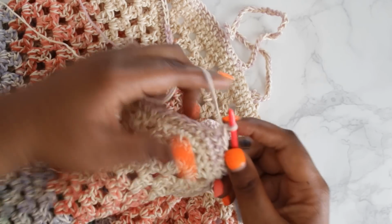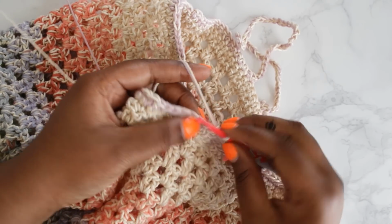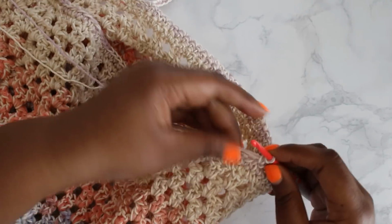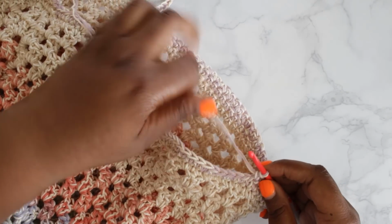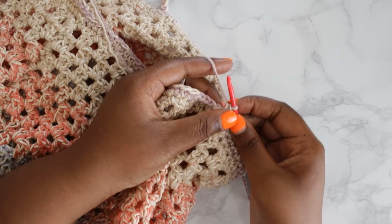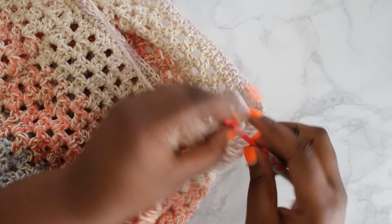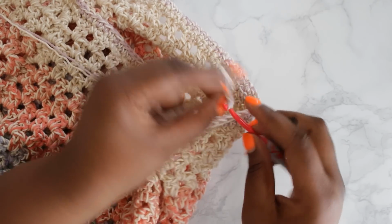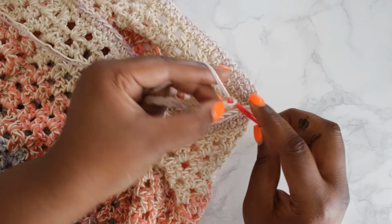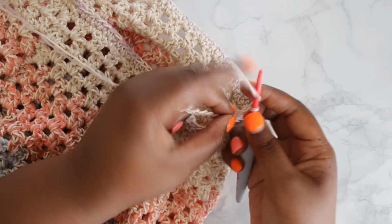So we've reached the other side of the bag. Just a few more single crochet to go. And now we're ready to make our chain stitches for the handle. So again, we're going to chain 85 on this side as well to make sure our handles are of equal length. And same on the other side, we are going to skip 21. When we are done with those chains, we're going to single crochet for the remaining stitches on the bag, and then we're going to place a slip stitch in the first single crochet of the round.